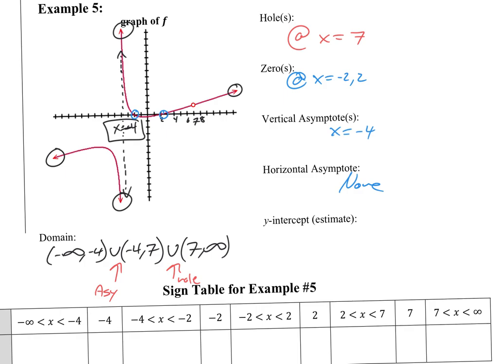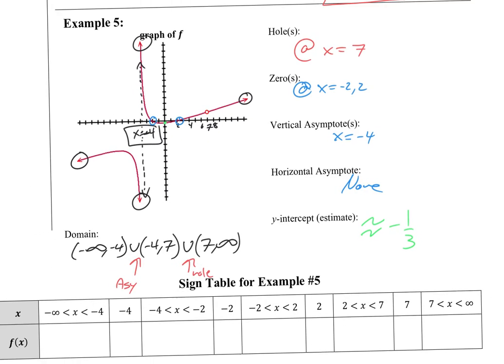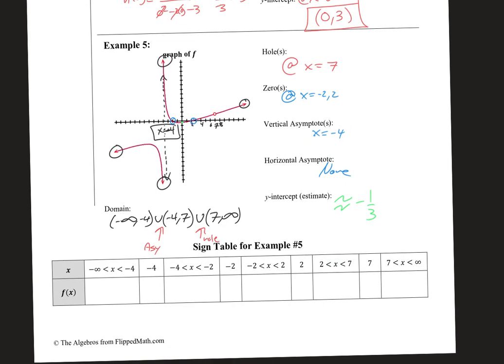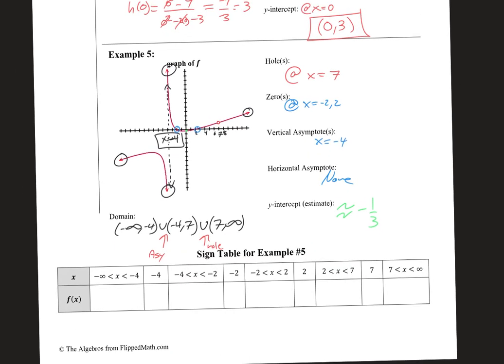And the y-intercept, well, for this part, we're going to have to just guess. You did it in green. I mean, obviously, it's crossing right there. It looks like it's not quite to negative 1/2, so I'm just going to say I'm approximating it to about negative 1/3. Really don't know, though. That's just an estimation. All right, I also want to get in the habit of being able to do a sign table. This is going to be really useful for us in the long run. I have the whole domain down here.